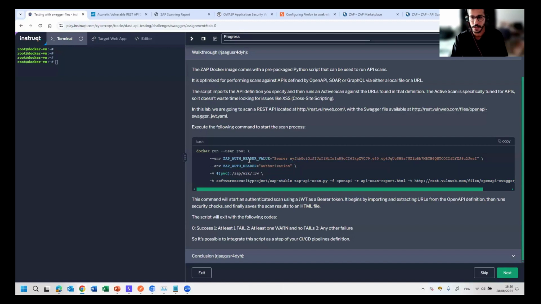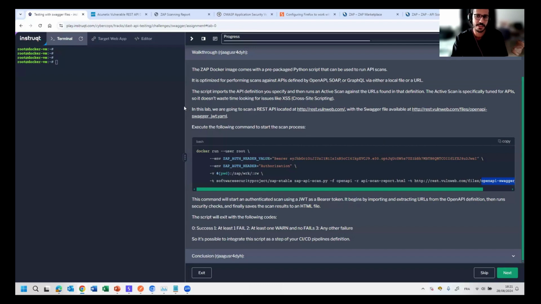Okay. So this one is to specify the value, and this one is to specify the name of the header. Okay. This will tell ZAP to use these two headers whenever it wants to call a URL inside this API definition. Okay, and that's it. With all these settings, we are ready to kick off the scan.